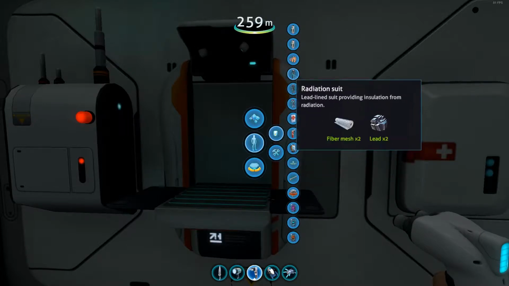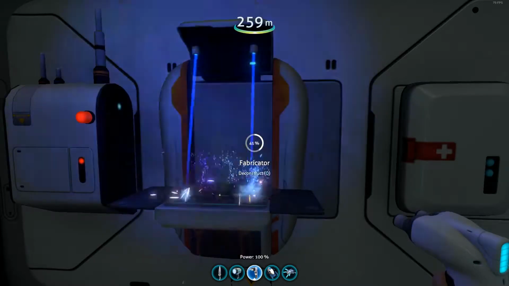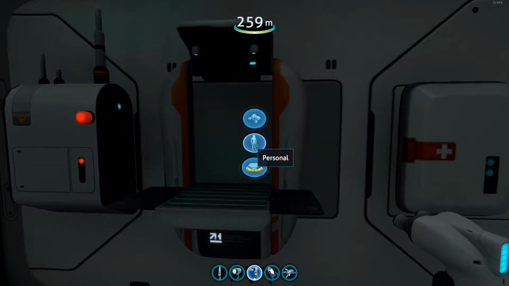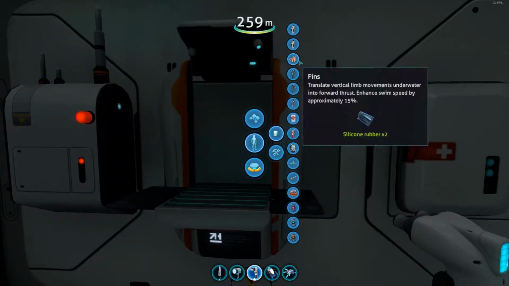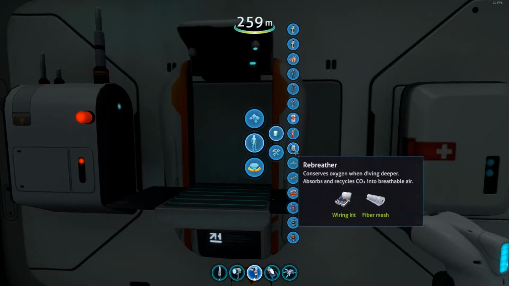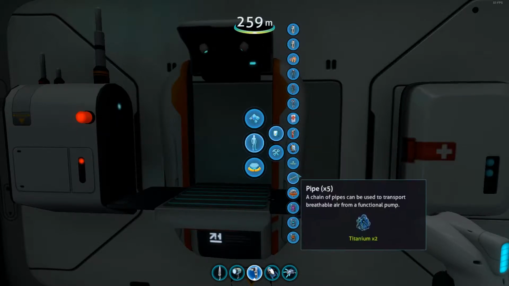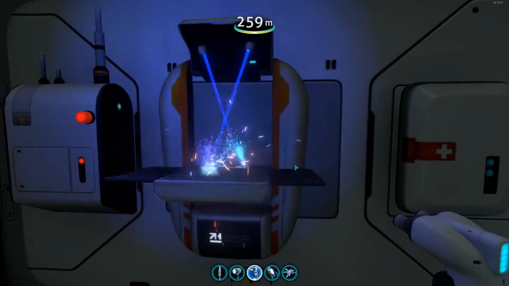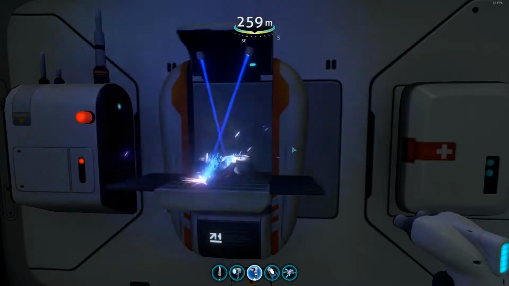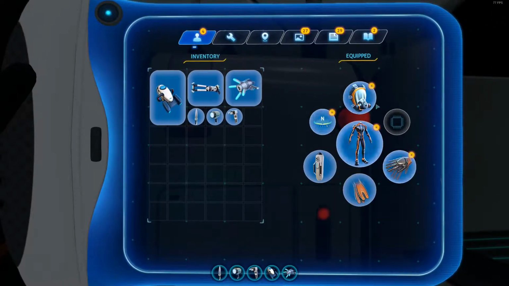Interesting. So there's definitely some fancy equipment I didn't know about. Yeah, I want the rebreather and the compass, I think. I don't need the rebreather, but it turns off the annoying message about needing the rebreather. So I want the rebreather.